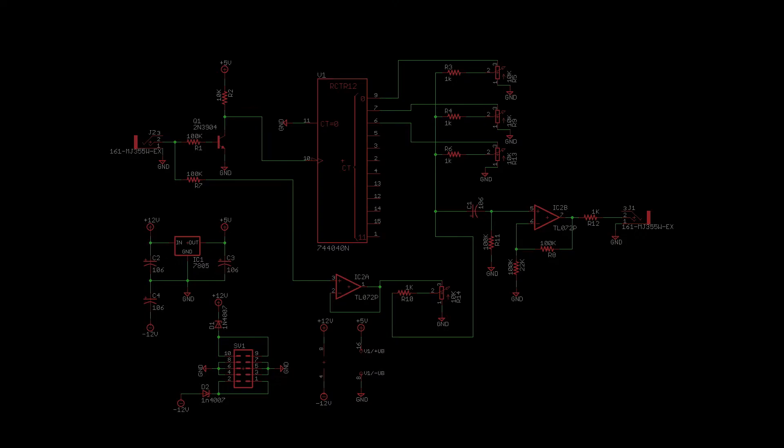Let's dive right in and look at the schematic. Input signal comes in here, and this transistor does two things. Protects the 40-40 from voltages outside its operating range, and inverts the signal, as the 40-40 increments on the falling edge.